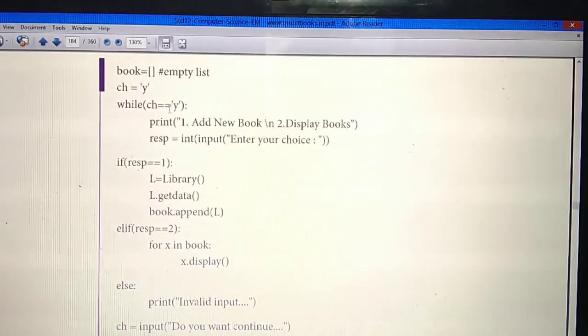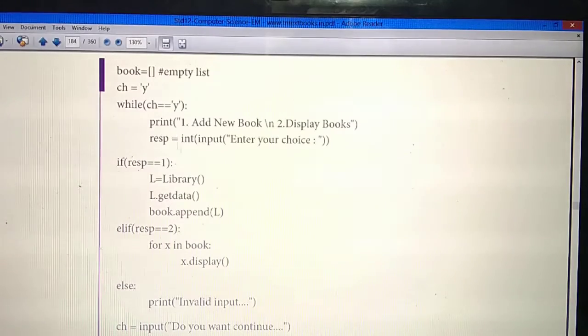See the condition. While your choice is yes. If your choice is yes, what are the details you need to print? First, print add new book. Then, what's the meaning of this? Backslash n, and the next line, display books. If your choice is yes, you should print first add new book, then on the next line, display books. Okay, next. You need to enter your choices, isn't it?